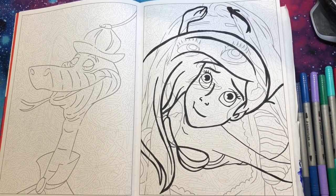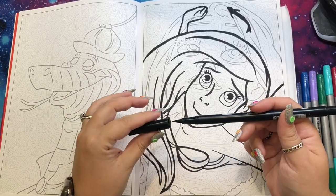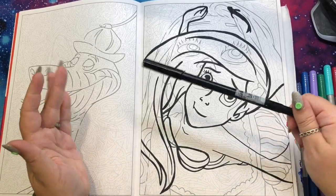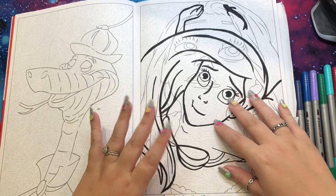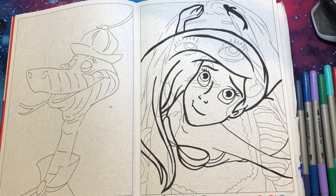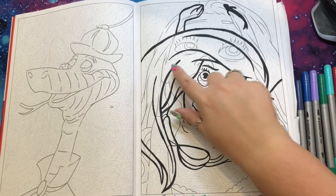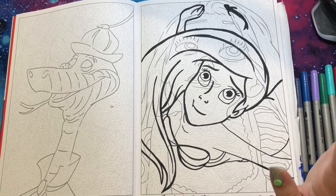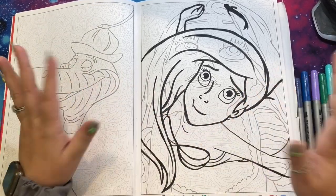I use the Tombow dual tip water-based marker — brush tip on one side, bullet on the other. I outline everything and then go back with the brush to fill it in. I always keep it nearby because there's about a 50/50 shot I missed something. People ask which books to start with: overall volumes one and two of the optical illusion series, the final picture is a bit simpler — about 10 to 13 colors, all under 15. It's not too hard but the original lines add some difficulty. I'd say if you're new, start with volumes one, two, or three of the grand classiques.